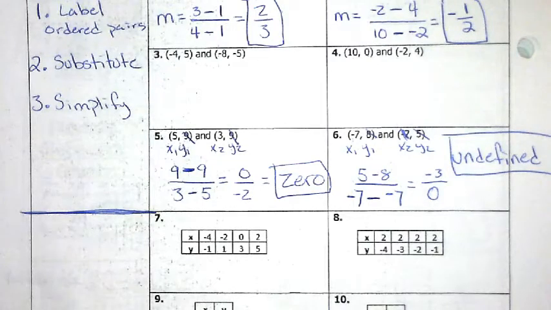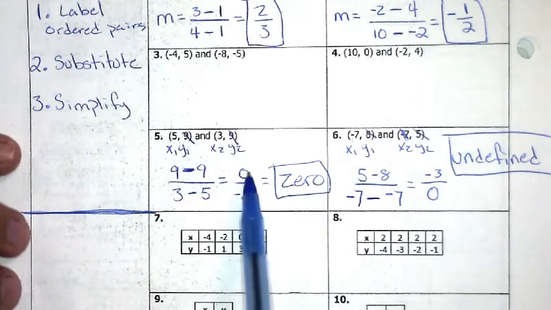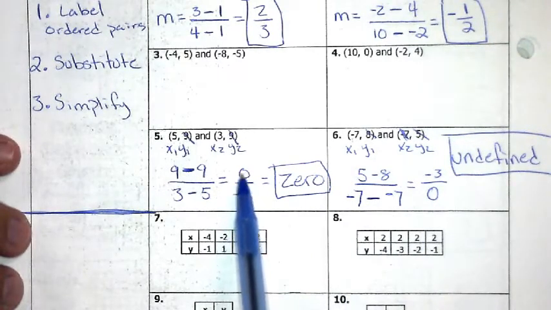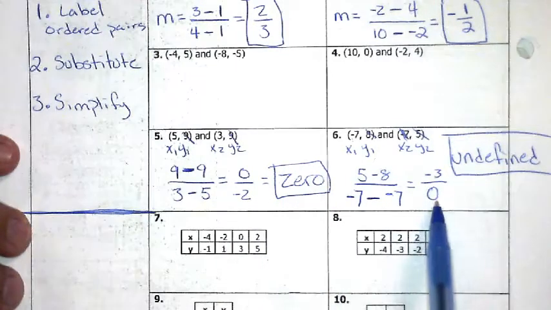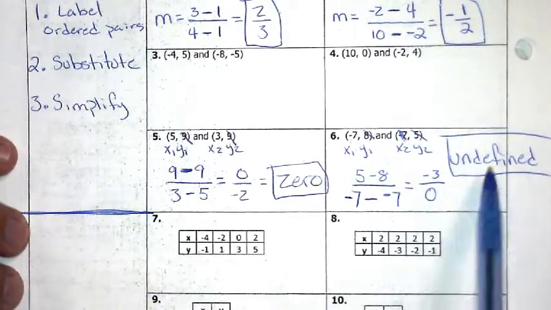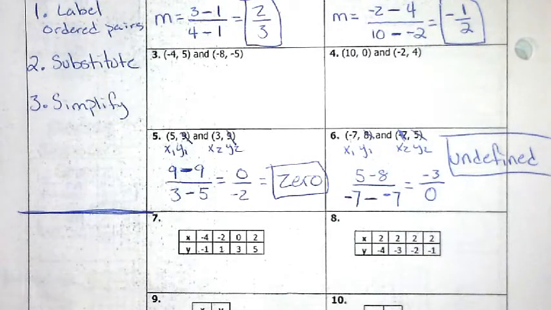Okay. Let's look at something. When 0's in the numerator, our slope is what? 0. When 0's in the denominator, our slope is? Undefined. That's your helpful hint. Got it? Easy peasy? Kinda? Okay.